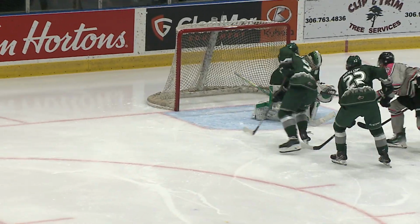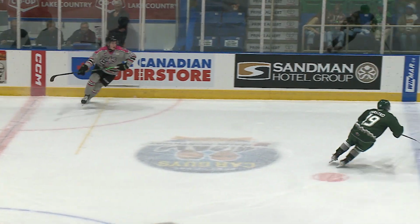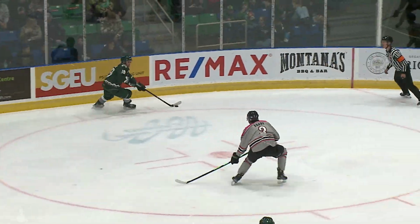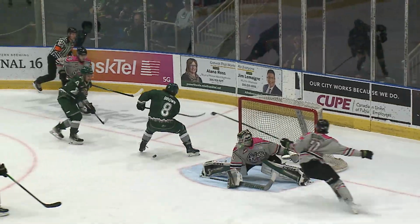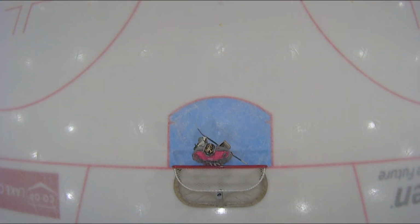Lodwick lines up for the draw up against Carter Bear this time towards the net right away. Crocker gets a chance, rebound, and he almost had that one in. The Raiders have it at center. No, it's going to get by Rudolph, and now Chasko down the left side has a man in front. Save made, rebound. Oh, Mercick sneaking behind the defenseman with that quick touch speed.